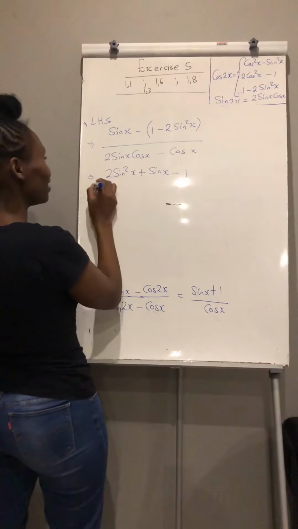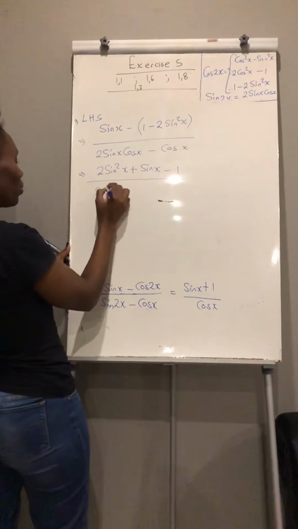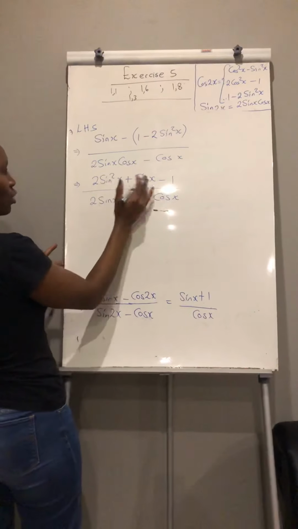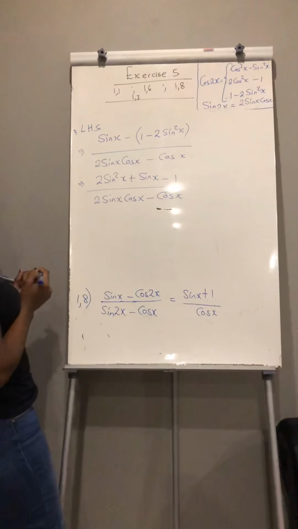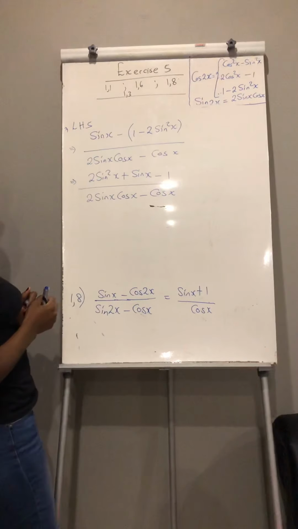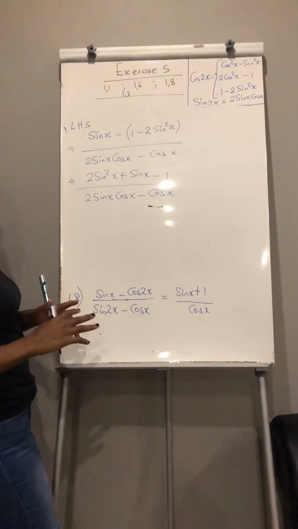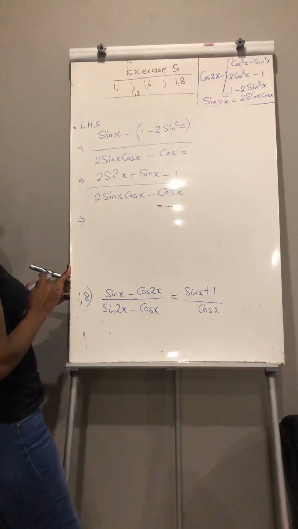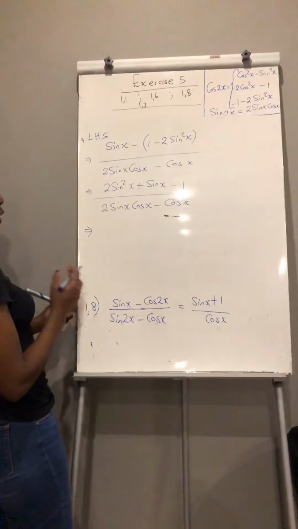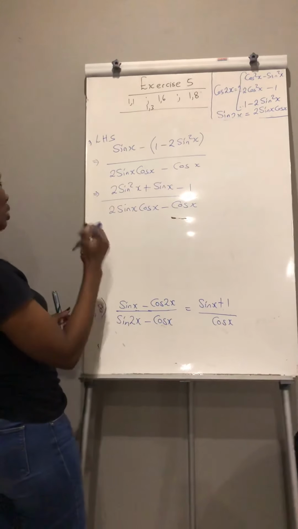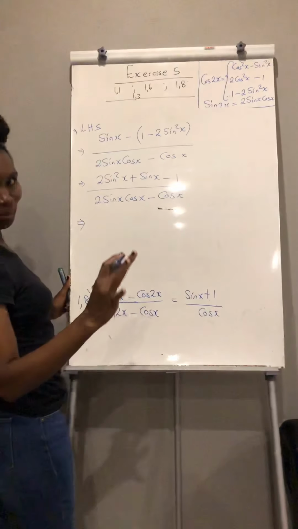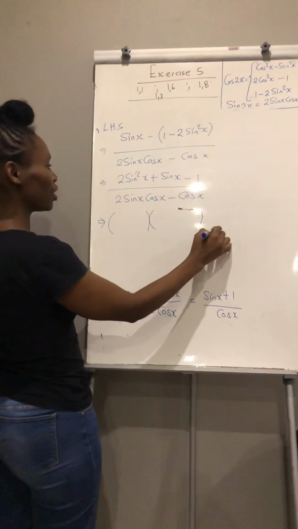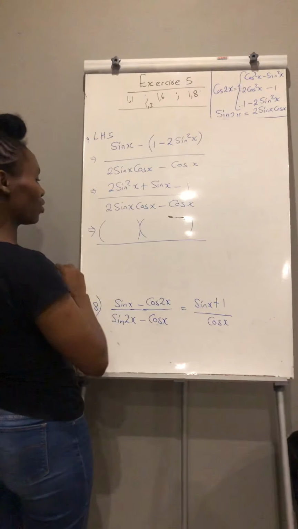So this one was a little bit different to the ones that we had. The ones that we had a few seconds ago were just the ones where there were just two terms and you just have to find the highest common factor, like here, the denominator here. This one is a trinomial. You have to think of factorizing it properly and it should work out very simply afterwards. So now that we know what we want to get, I will quickly factorize this one. You know the method we use to factorize, so go ahead. You can factorize in your head whichever method you use as long as you are factorizing.